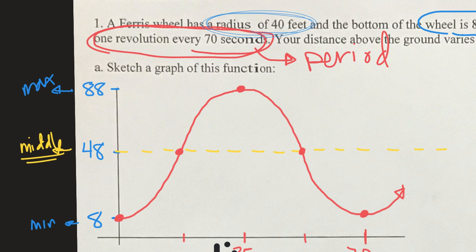Okay, so the first thing that we need to do is graph it. We need to have some labels on your x-axis, where you have your period and then your middle point. We need to have your minimum, your maximum, and your middle. And then you need to have the dots at the appropriate places. Okay, so this is the graph of the path of a person who started at the bottom. And we're going to use this information to write an equation.